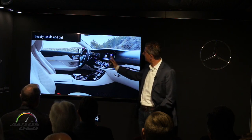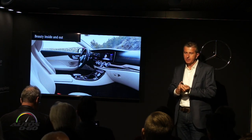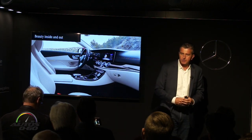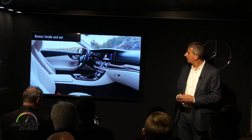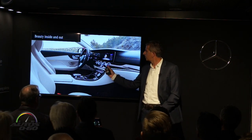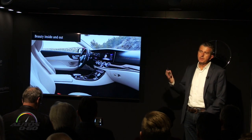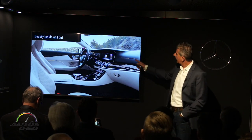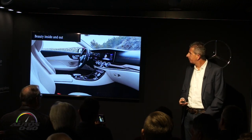Looking at the interior, the first thing you'll notice is this massive — almost like a surfboard — panel of instrument clusters. Standard is a 12.3-inch Command display, and available is a 12.3-inch instrument cluster, so you can have this massive surfboard of electronic display. Another design feature unique to the coupe are these turbine-inspired air vents — they look like the muscles of a jet fighter. Standard leather interior and a covered, stitched dashboard also differentiate the coupe from the sedan — very high interior execution.